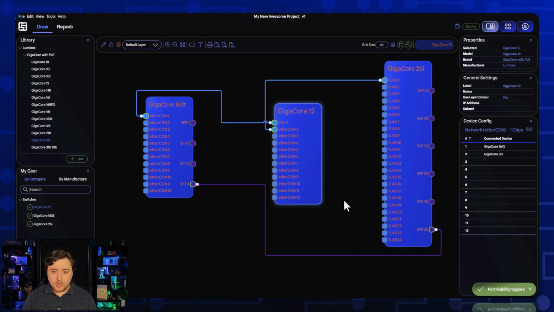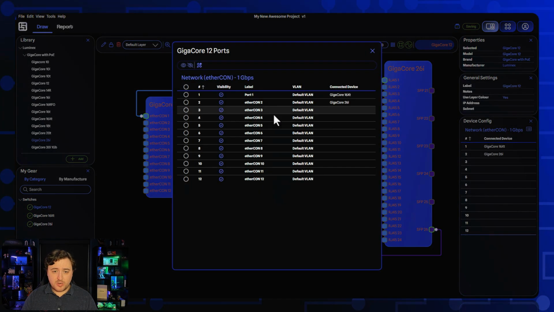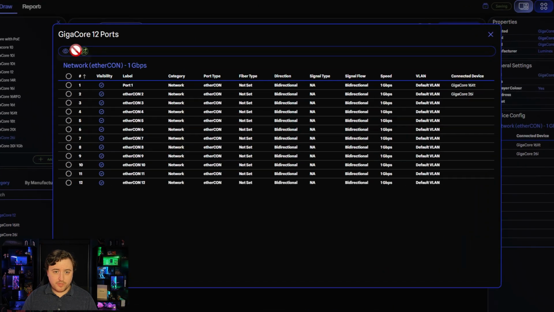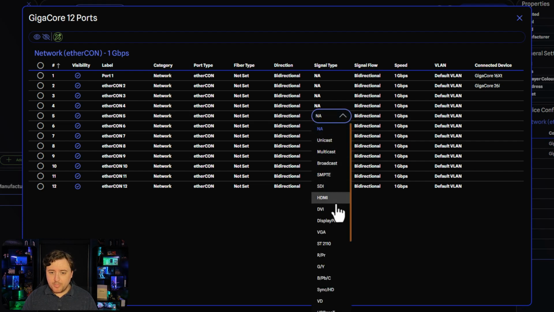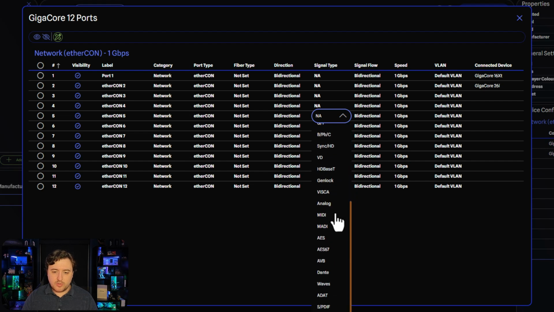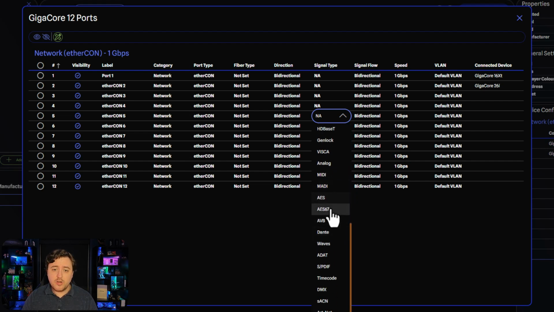So with this, you can also go in and actually edit all of this information itself. So for example, if you want full control, so full edit mode, I can go in and actually change all of this. Some gear already has some signals or port types and different options that you can actually configure on the device itself. That will be reflected and it'll allow you to edit that directly in this as well. So you may have, for example, a signal type that can go between multiple different signals, and you can switch that directly inside here. But with full edit mode, you have full control over all of this.